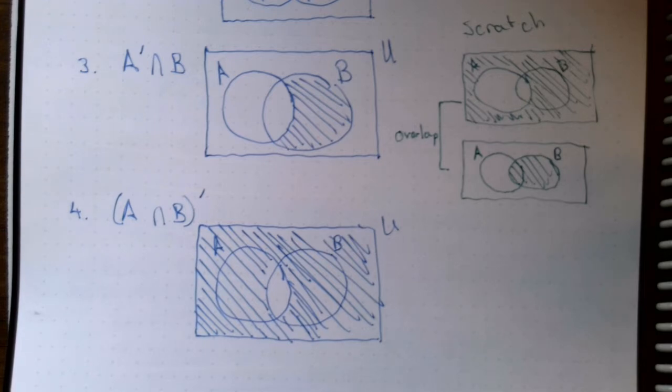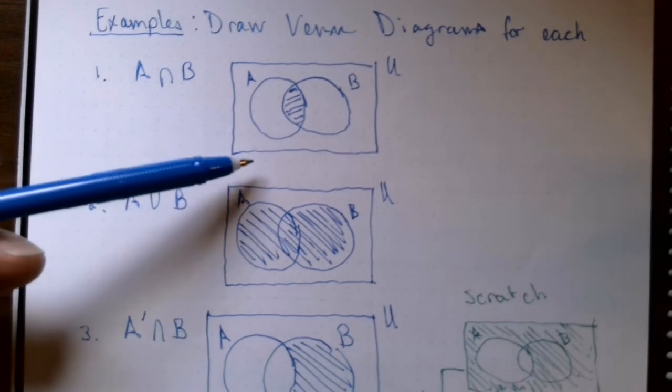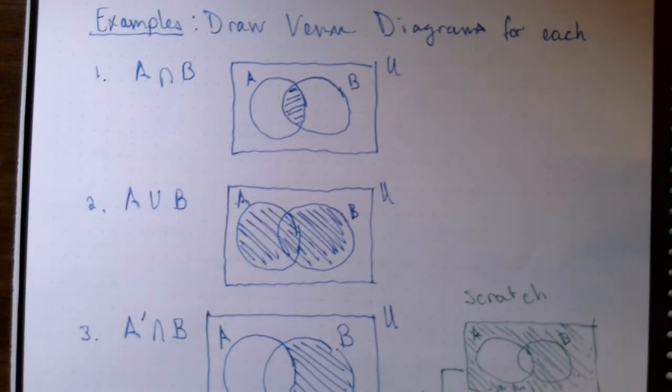So, the rules for dealing with Venn diagrams. If you see a union between two sets in your Venn diagram, you're going to shade both of those sets. You're going to combine the shading and get more shading. If you have an intersection between sets in a Venn diagram, you're going to look for the overlap of the shading. And if you have a complement when you're dealing with a Venn diagram, you're going to shade everything else.